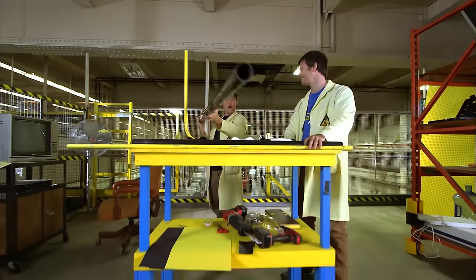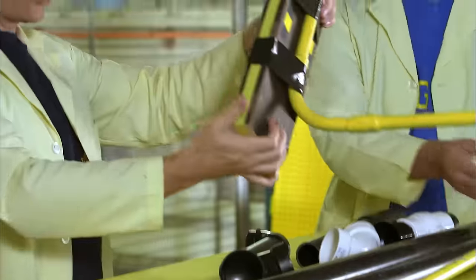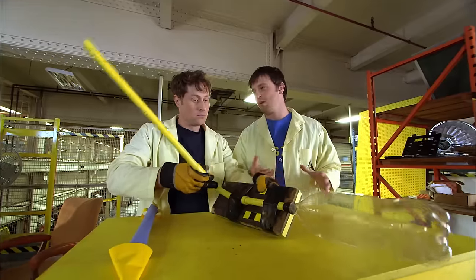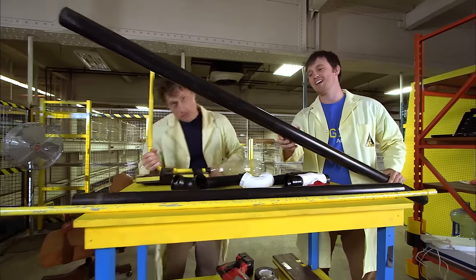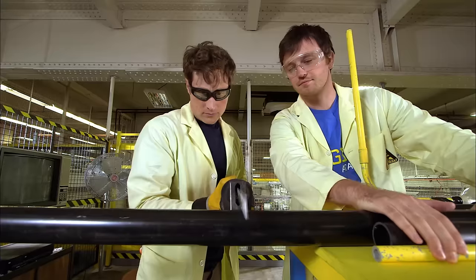Whoa. So I've joined Chris from Logics Academy and we are maxing out our Stomp Rocket. To do that, we're gonna use larger pipe, more airflow, bigger launch. The theory is that moving a larger volume of air through wider pipes will make our rocket work even better. So we get to work.